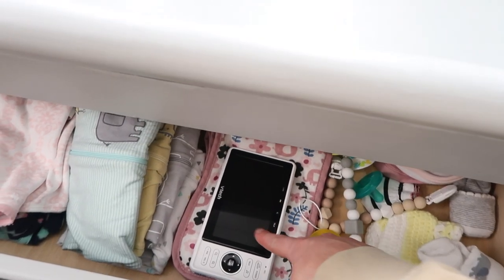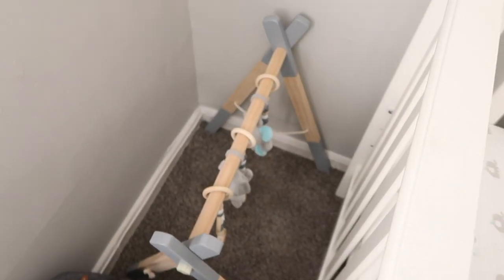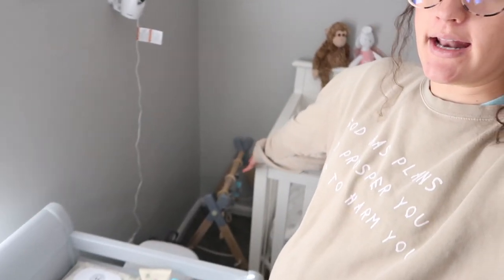I have the baby monitor mounted and plugged in — it works with an app so I can also watch from my phone, and it's really affordable. Her play gym is tucked in the corner for now since she's not here yet — once she arrives I'll probably leave it in the living room with a blanket. I like it because it's affordable, pretty colors, and it's wooden and silicone, which I think will be good for grabbing and teething.